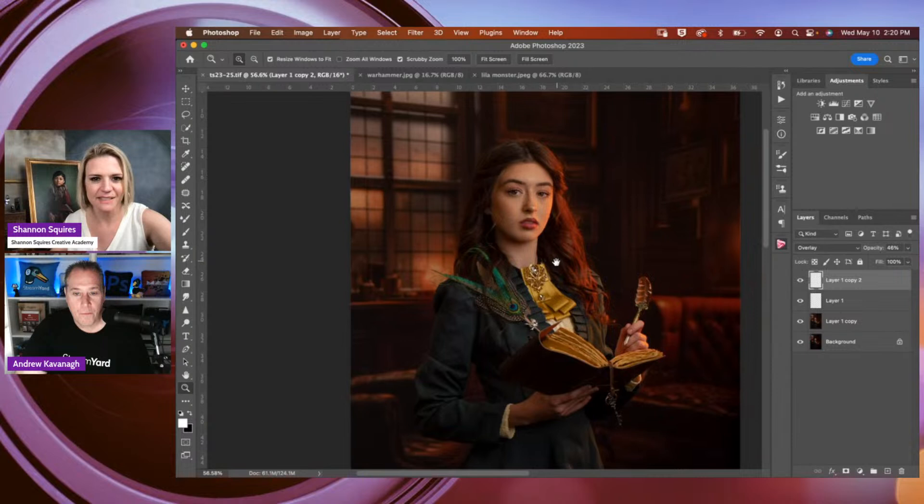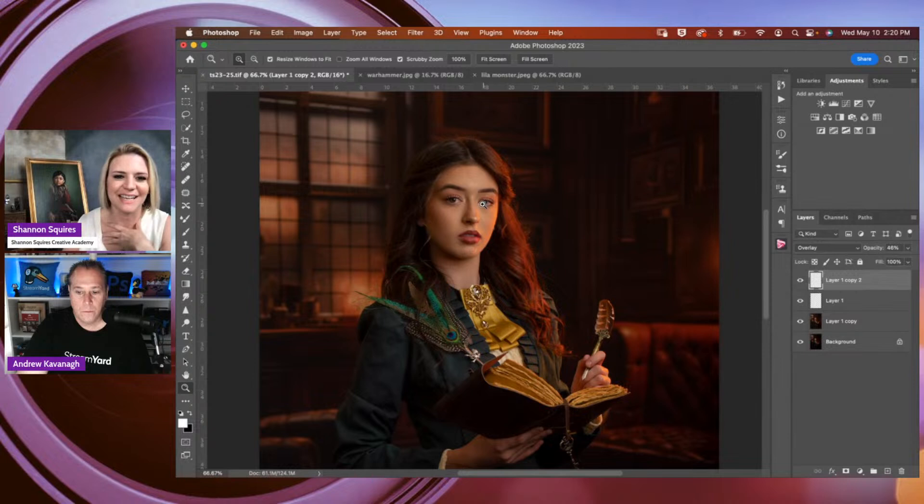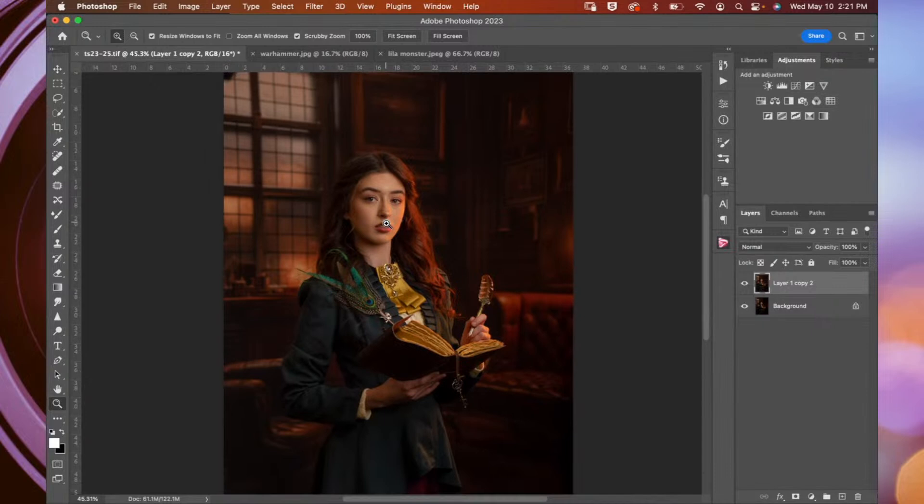There's a softbox in the top left corner but I don't want to waste time getting rid of that — I really want to get to the meat of what you're here for, which is adding light to images. So I'm going to shift and highlight those layers and merge those down. Let's go ahead and start to bring in and adjust the light we're looking for.